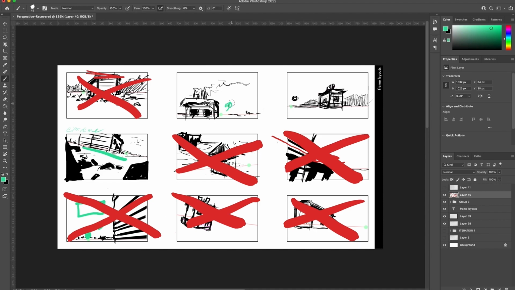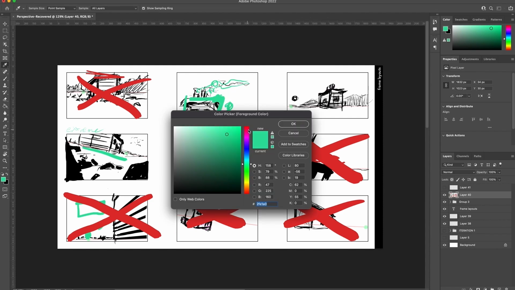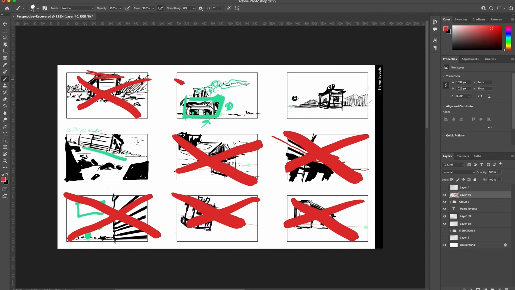I think I'm going to be eliminating this one because it really doesn't do anything again for me unless there's something going on in the window or someone in the window that we can sort of push into and reveal. I do like the gentleness of the smoke coming out, so that can be part of what I put in my final frame. I don't know, there's just something about it that's not giving me the good stuff, so I'm going to have to say no.